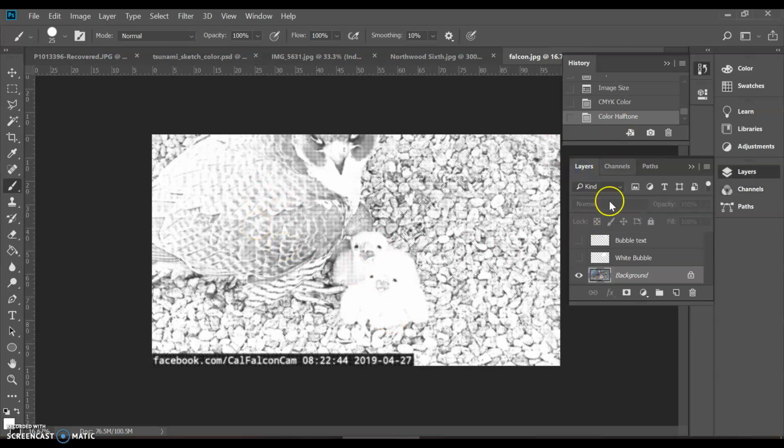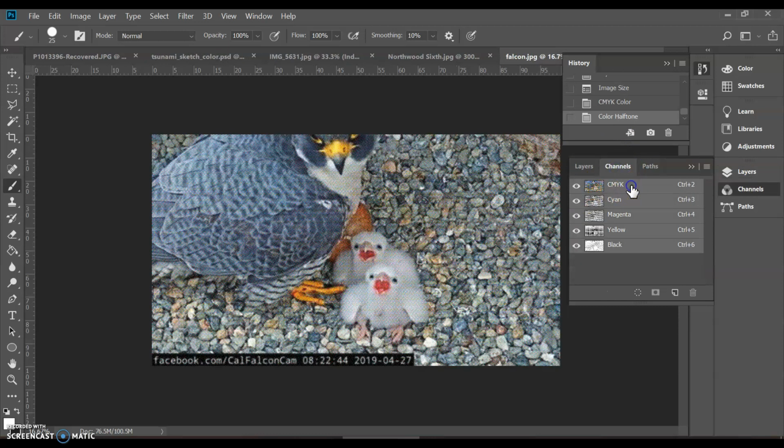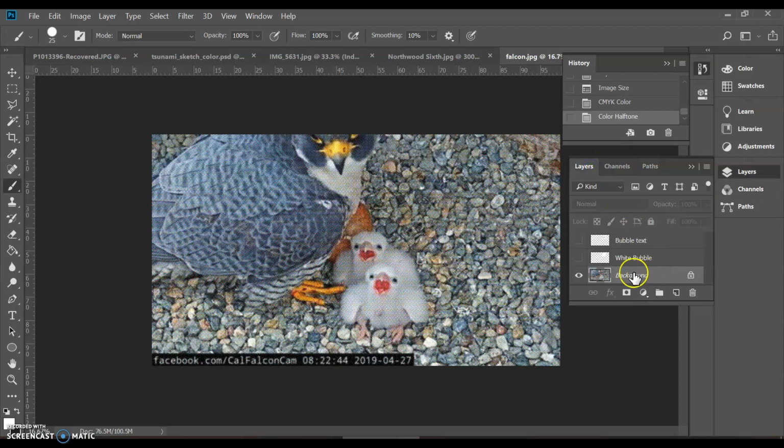So the other thing that comes up though is that people want to include something that isn't half-toned. In this instance, we've got our speech bubble. It's my birthday. And the way I want to do the speech bubble is I want to take the white shape of the speech bubble and combine it with the background layer, because I don't actually want to print the rock texture underneath my speech bubble.